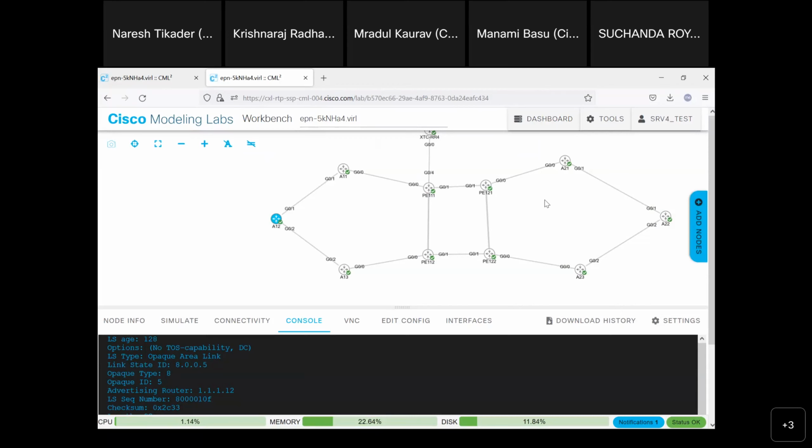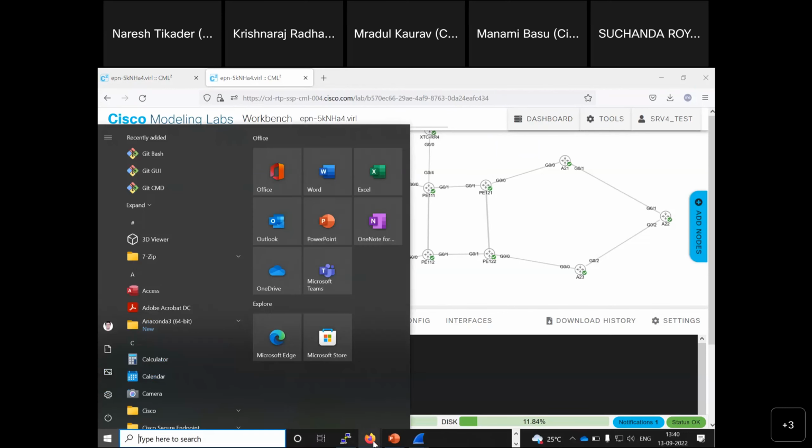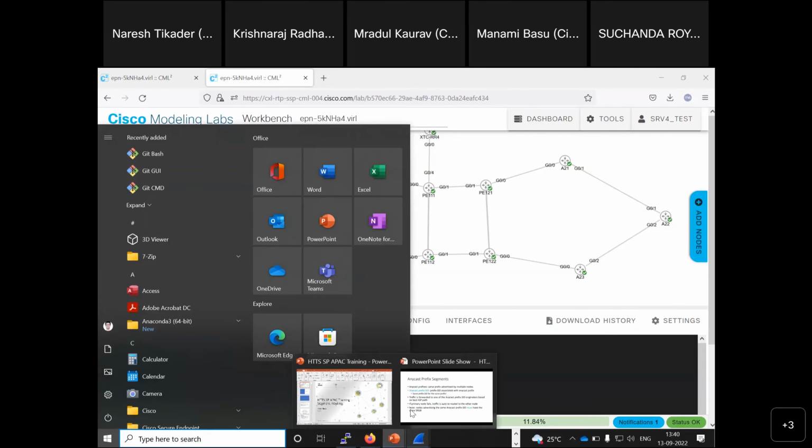Otherwise, what will happen? A conflict will happen. You have the same IP from different locations you are learning from. There's a chance of a loop, right? But if it's Anycast, it's a different concept. It means that it is reachable from multiple locations. You can go from anywhere. That's why it's called Anycast, anywhere. It's a short concept. I have not gone into detail because I don't think we have time for this.